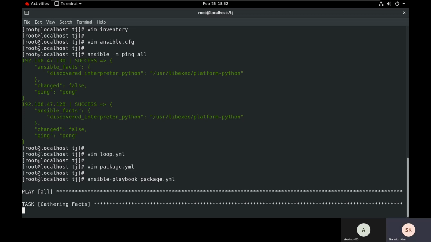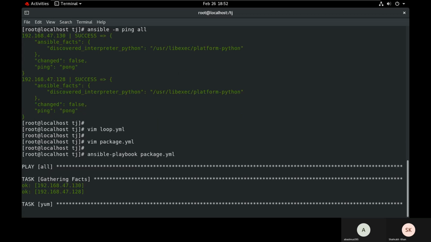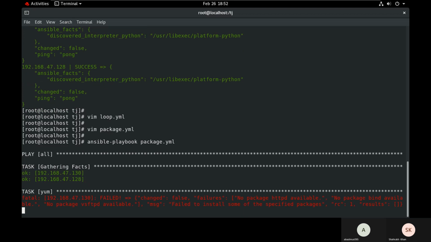Okay, so the yum module is running here, and you can install as many packages as you want in one playbook, in a single task.